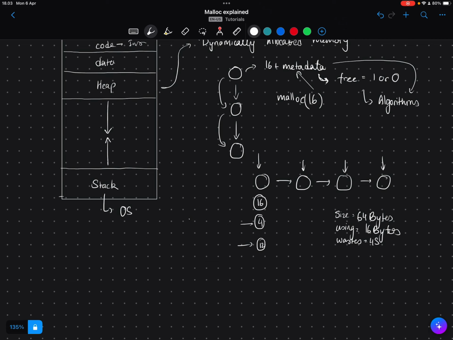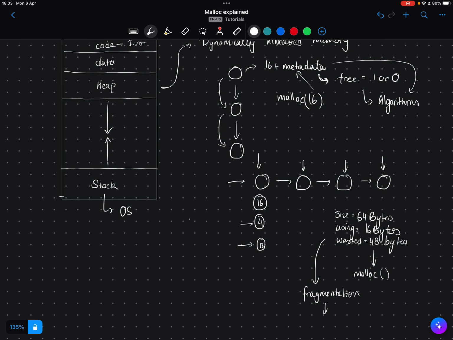But the amount you're wasting is actually 48 bytes. So if you call malloc, and you said, okay, now since I know that there's 48 bytes free, hypothetically I should have another chunk that I should be able to use, but there's only 4, and all of those 4 are filled up. So the malloc will fail. It will say, no, I have no memory. And this is called fragmentation.